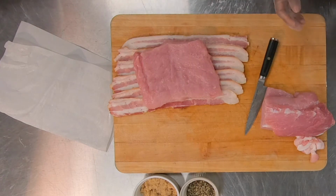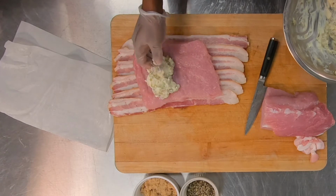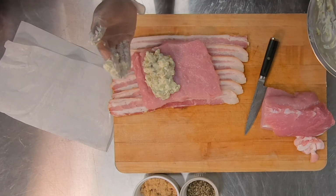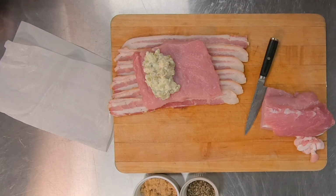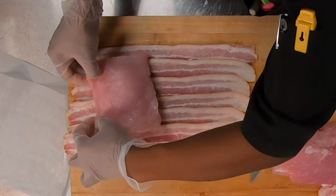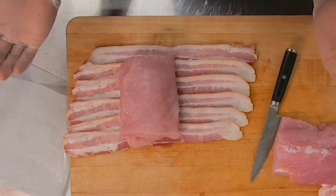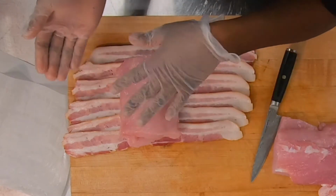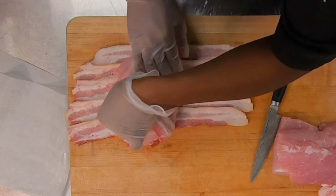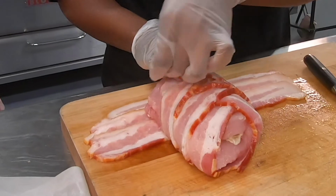Now we'll stuff it. I'll typically pick one side so I can fold it over and work from the other. So we'll take our loin, we've stuffed it with our cream cheese and green chilies. We'll close it, center it, and now this is the part where you get to be really creative. You could bring them all, fold them over, you could crisscross, which is my method of madness. I like to crisscross them just like that, and that way you get this pretty little ending.